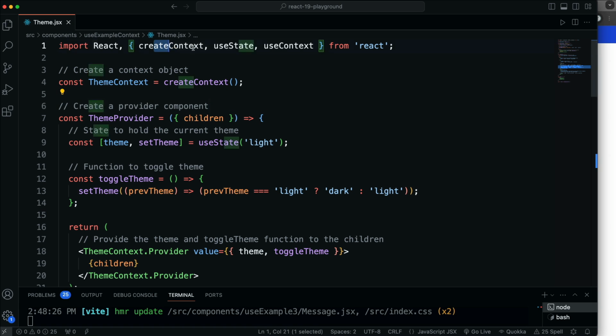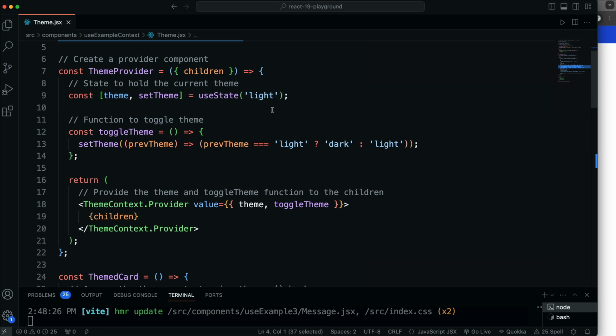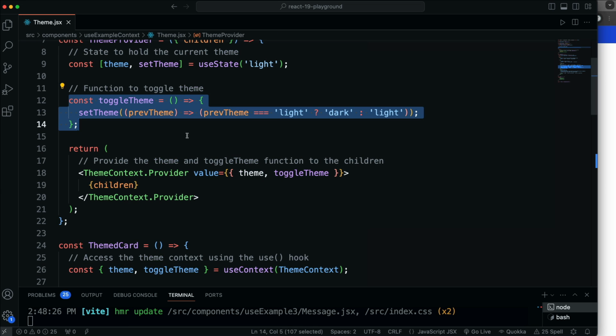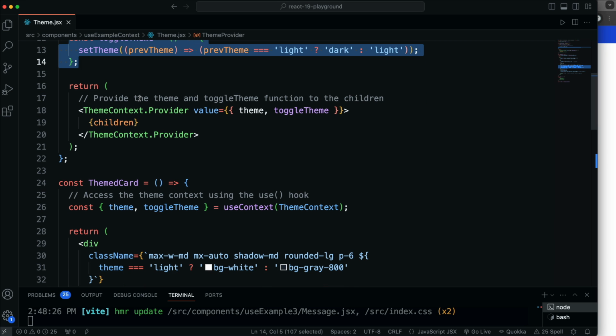So we're bringing in create context, and we're creating a theme context. And with context, you have to have a provider, and with that provider, we're setting our state, so the theme here, we're setting it to light by default. Okay, so we have a piece of state called theme. We also have a function called toggle theme that will set the theme to the opposite of the current state. So if it's light, it'll be dark. If it's dark, it'll be light when we call this function. And then we just have our provider wrapping the children. Whatever's passed in is going to be wrapped with this provider.